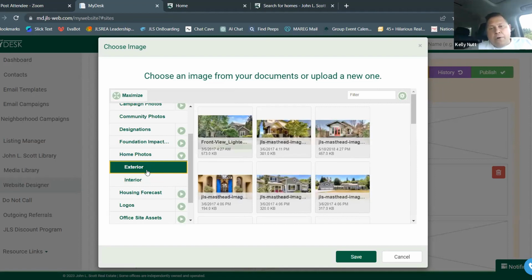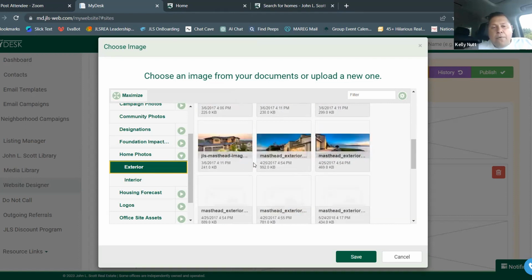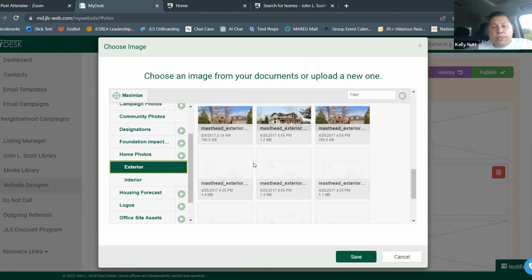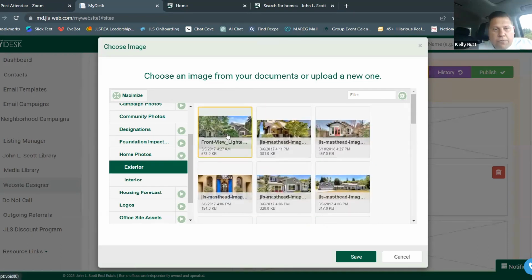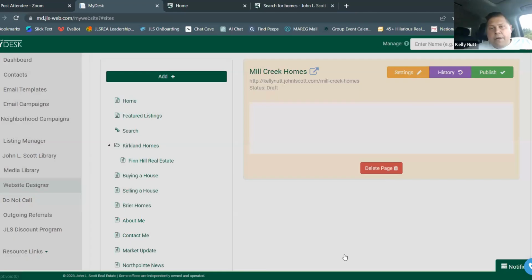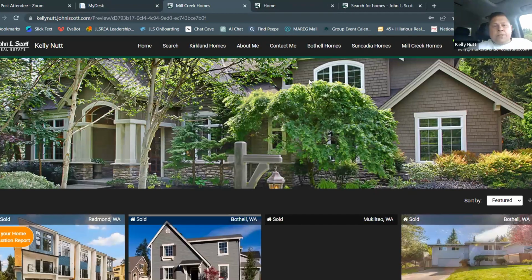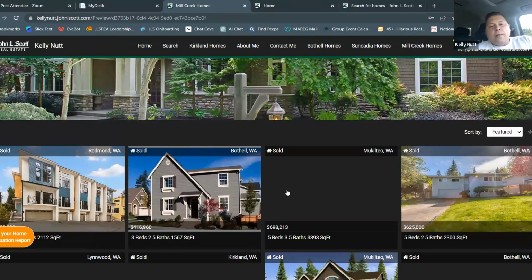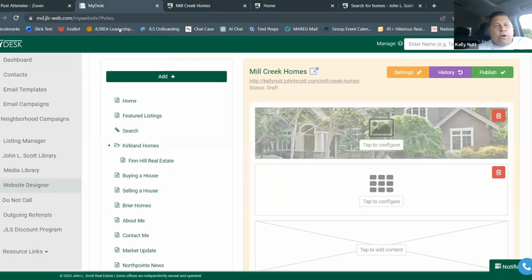I know Mill Creek, because I lived there for a long time, that there are a ton of craftsman homes in Mill Creek. So I think it'd be best to put a craftsman style home on that front image that someone's going to see that might resemble a home in Mill Creek. And I think the best one is the first one. I'm going to select save. And so now I have created this page. You can go and check it out to see what it looks like right now. So there we go. Don't worry about the listings that are showing up here yet, okay? I'm just building out this website. So I have this nice home that might be in Mill Creek, but it falls into what a lot of homes look like in Mill Creek.